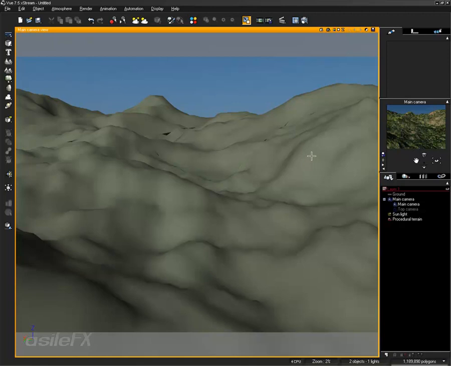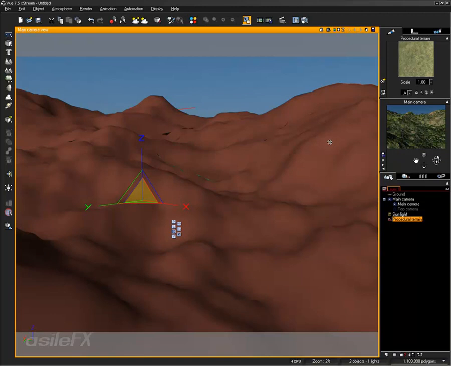So one thing we could do is, instead of using, like we did earlier, the camera projection to project a render onto the terrain, what we can do is render out the entire material. Now, there are some details we're going to end up losing, specular values, really depending on how complex the function is.